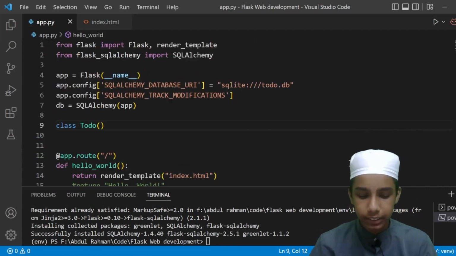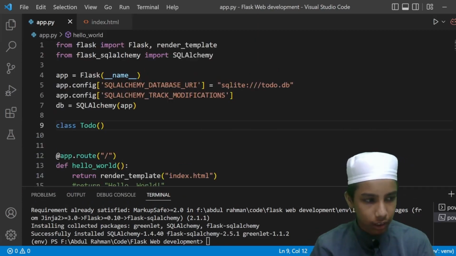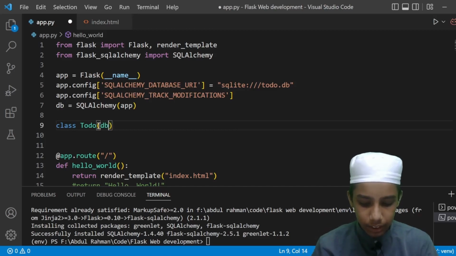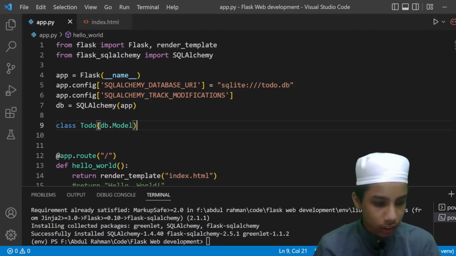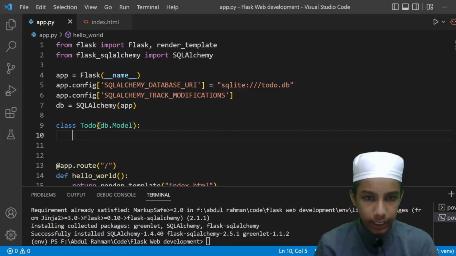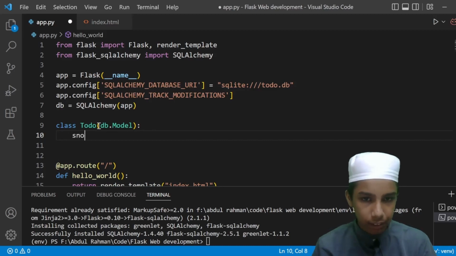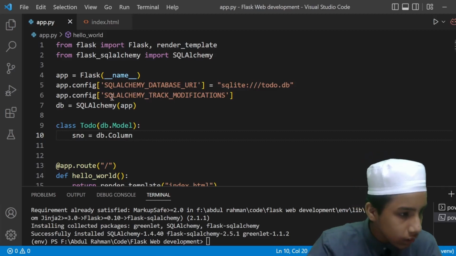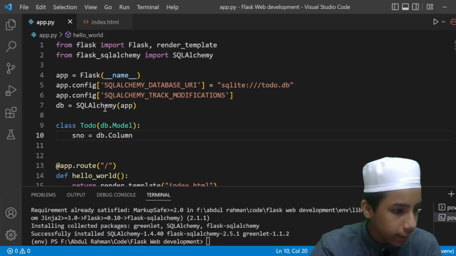So in this class I'm going to give here db.Model. Okay, so I'm going to make here this one, and then I'm going to give it the serial number. sno is equal to db.Column. So basically here I am creating the class.